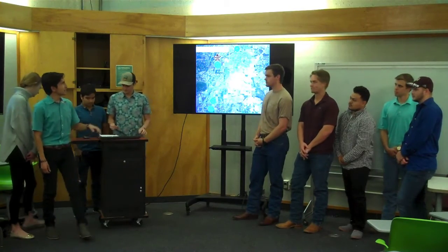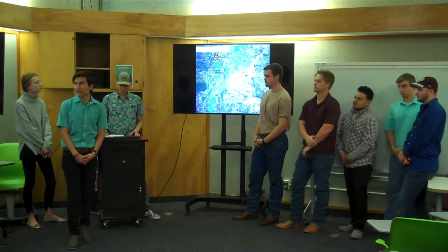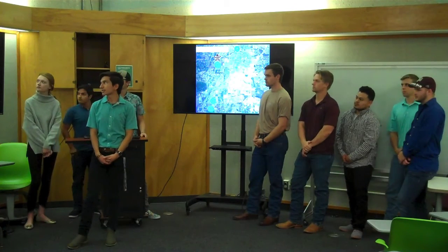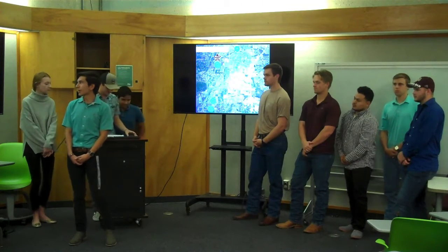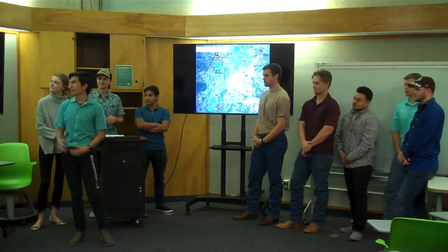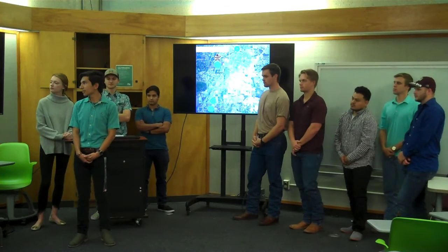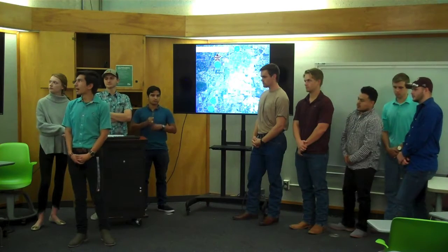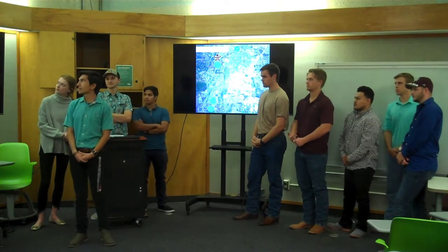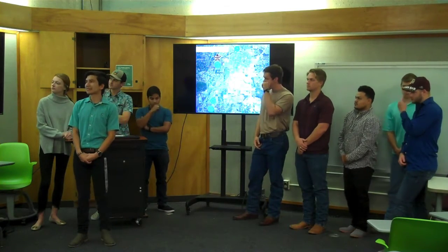Down over here you can see the location of Mission Ranch. Mission Ranch is located in South College Station. Right next to Mission Ranch is a K-4 school that's going to be Riverbend Elementary School. Further south by the unincorporated, now annexed by College Station, area of Wellborn, there is the 7 through 8 and the 5 through 6, the intermediate and the middle school. That's about a 5-10 minute drive, not too far away. And then at the top, as mentioned before, is A&M Consolidated on Harvey Mitchell, a 9 through 12 school.